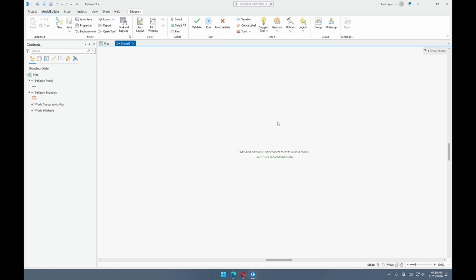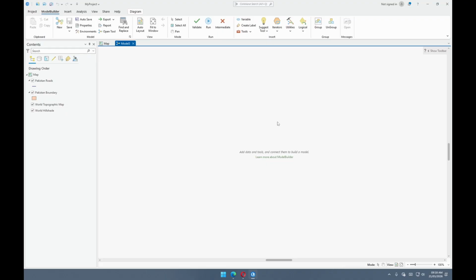So it eases the repeated process of running analysis again and again. It gives us a set environment, a model, as its name says, Model Builder. So it's easy for us to work on our projects where we are doing different analysis.